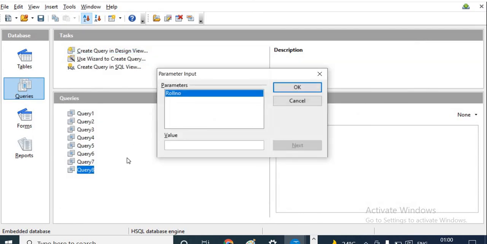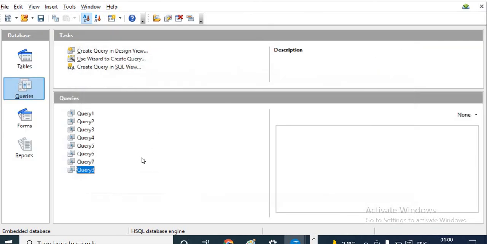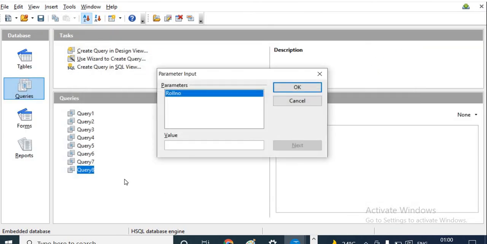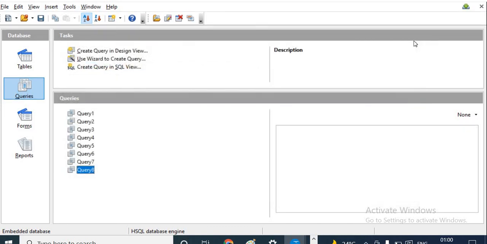So query 8. See here now it will ask for roll number. If you write 2, it will show you the record of 2. I run it again. If we write 6, it will show us the record of 6. Like that. This is called a parameter query.